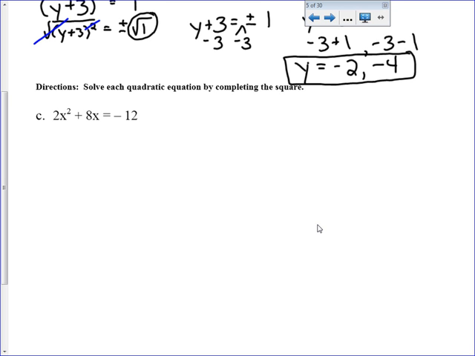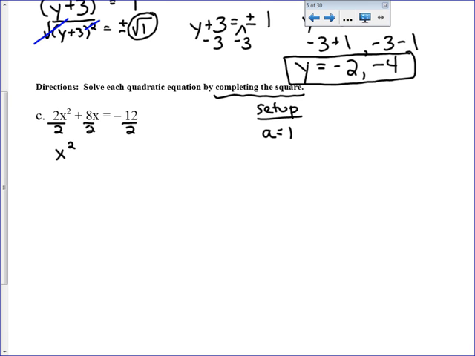So, to complete the square, let's talk about that setup again. First thing we need is we need a equal to 1. So, what's a in this problem? 2. I can't have a equal to 2. So, as Sarah said, to get rid of the 2, we just divide by 2. You divide by whatever a is. You got to keep balance in equations. You just divide everything by that coefficient.